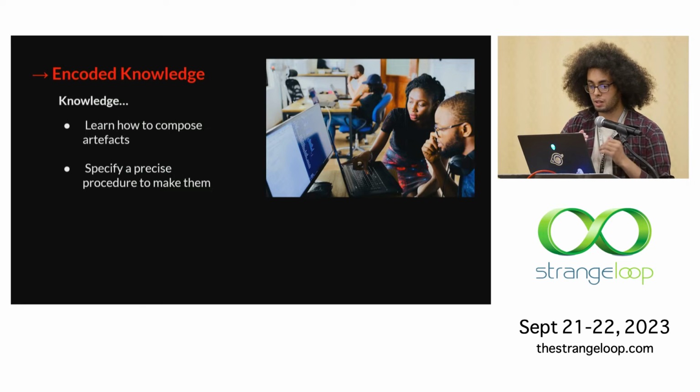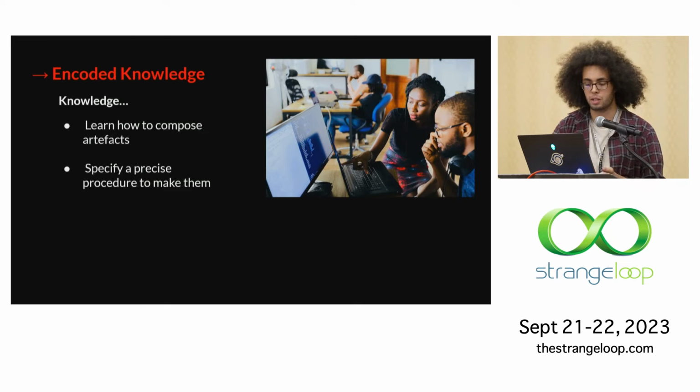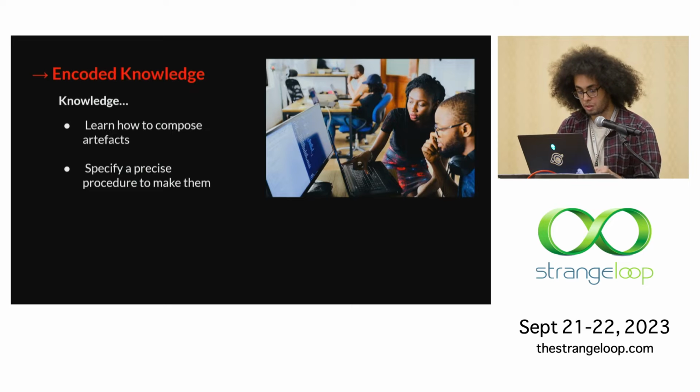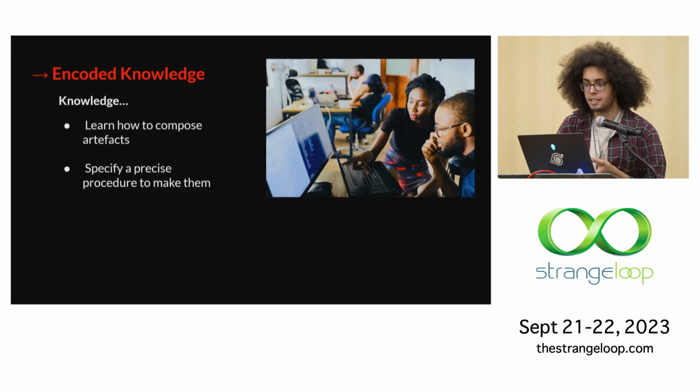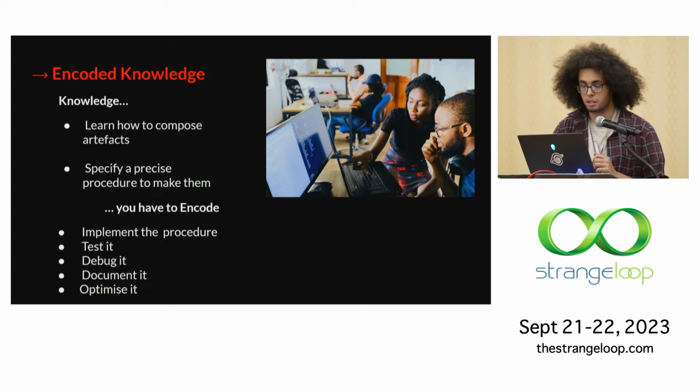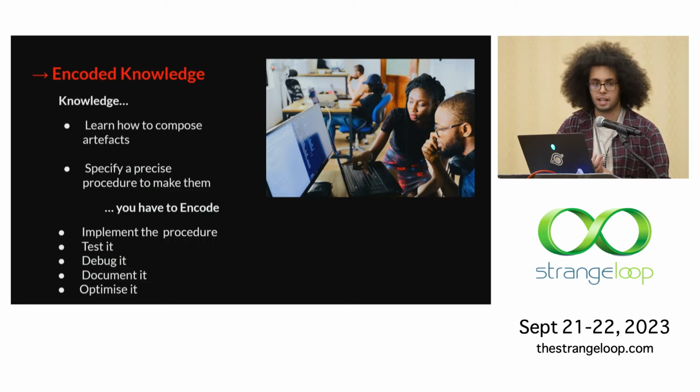So you need to have knowledge to write a generator or have access to that knowledge. If you want to make a good map generator for a video game, you need to have access to level design knowledge. And after that, once you can actually write your generator, it comes with an upkeep. That knowledge has to be encoded. You need to be able to implement the procedure in code to specify it. And most of you in the audience have programmed before. You know how painful that is.